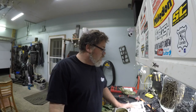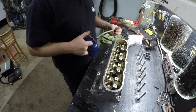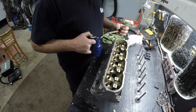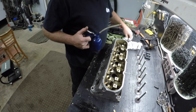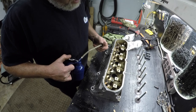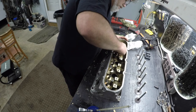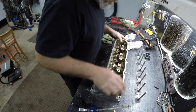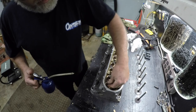All right, so now that we're done that, we can install the new valve seals. Now there's an intake valve seal and there's an exhaust valve seal, so just make sure you get them right. I'm going to use a little bit of oil on this just to soften her up and slide her on. It looks like one's black and one's a brownish color — the intake is the black one and the exhaust is the brown one. Now it looks like they go on pretty good; there's not a whole lot of pressure you have to do here. Intake, exhaust — so there we go. That's all there is to changing the valve seals in the LS head.